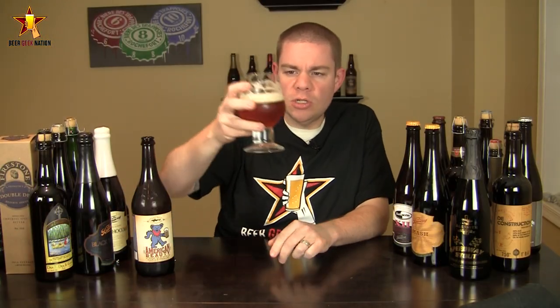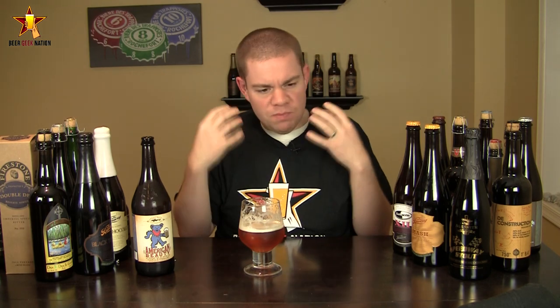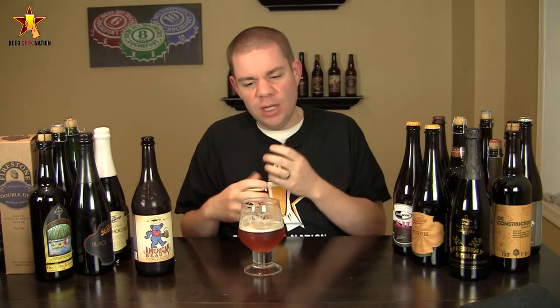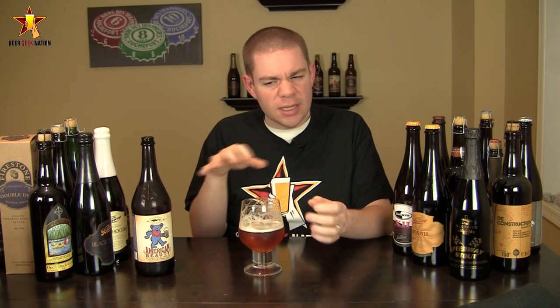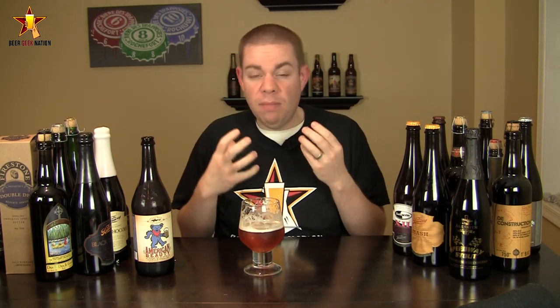The taste on American Beauty — very, very sweet. I was expecting some hop bitterness at 9% imperial pale ale, but there's very, very little. I'm getting this big floral, perfumey, fruity kind of flavor. It's a little bit grape juice, a little bit white wine, a little bit strawberry and cranberry. There's a slight nuttiness, a slight citrus hoppy note in there. Middle of the mouth, big, big body on this one.